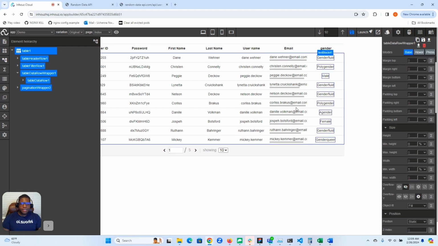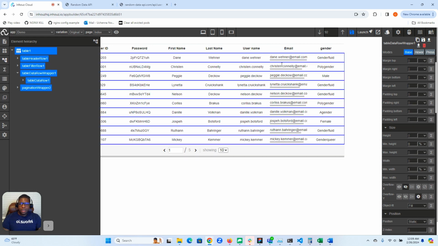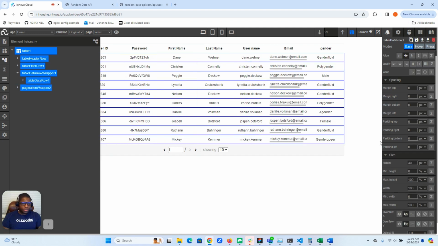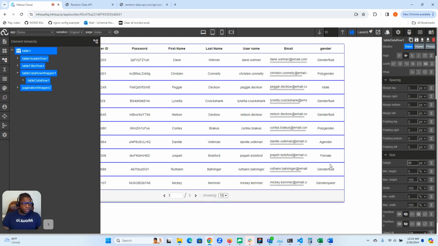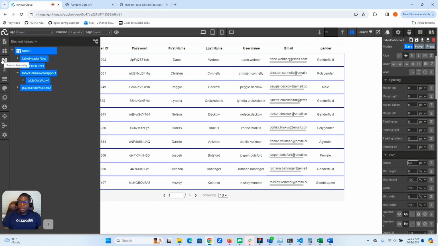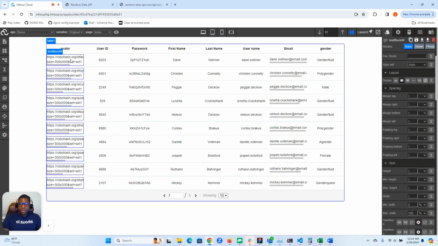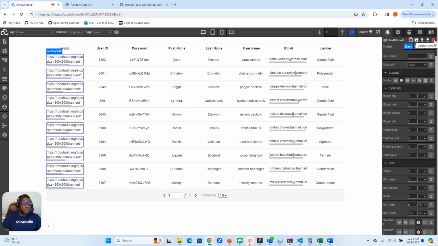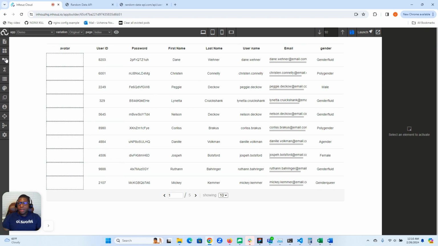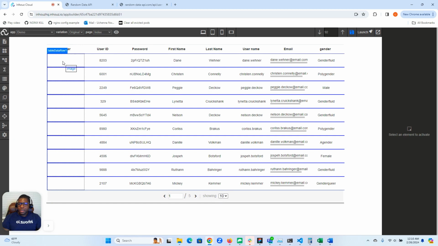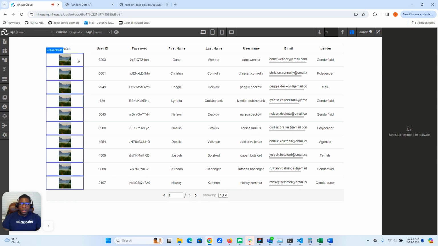All right. So there's no heights, meaning that it's always going to take on whatever heights the children have. I'm going to look into the individual row. So there is a height here of 40 pixels. I'm going to change that to, let's say, 60 pixels. All right. And the reason why I'm doing this is because I want to see some breathing room. You know what? It doesn't even matter. I'm just going to go ahead and delete this text block from my avatar. I'm going to go ahead and drag in an image. All right, I have an image here now.